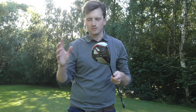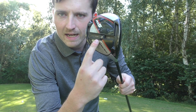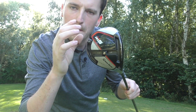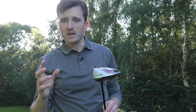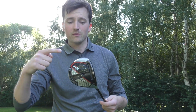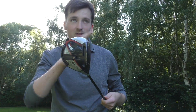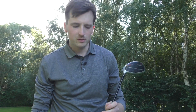Let's talk setup. Currently I have this weight towards the middle of this rail, and I have this one right up in the toe-back region of the golf club. I'm notoriously a high spinner of the golf ball, that's why I need this weight slightly further forward than normal. Also, the bad shot for me is where the toe closes at an excessive rate which sees the golf ball go left. That's why, by putting this weight further in the heel, it should hopefully slow that toe down and ensure the face is a little bit squarer coming into impact.